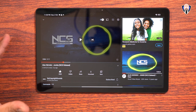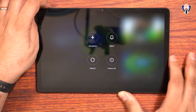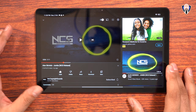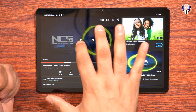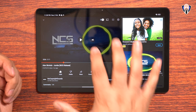Now we're switching over to audio, testing out the four speakers. I'm going to go to 100% volume. Let's go 100% on the speakers. We have Dolby Atmos configuration already built in, and one of the big benefits is the ability to enjoy four speakers — top and bottom, on both the right side and the left side of the Redmi Pad. We'll go ahead and play Alex Grindo's 'Jumbo' by NCS Release.